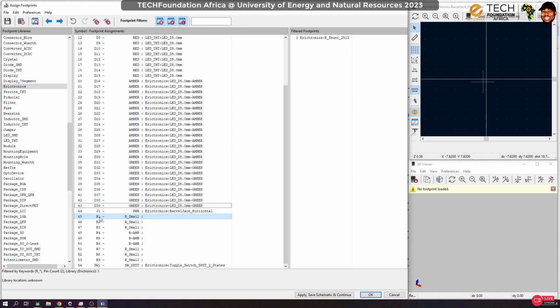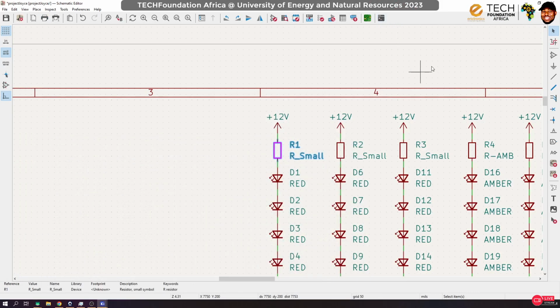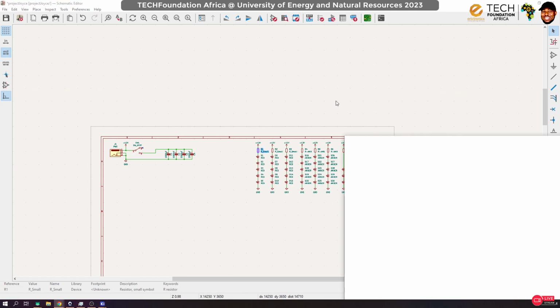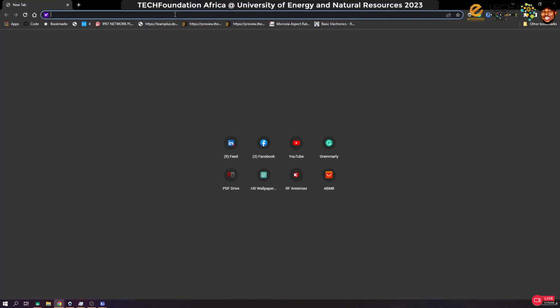All right, now the resistors. Now back to the resistors. Remember, I was talking about the fact that resistors come in different sizes, right? So let's bring up some search. Okay, so I want Google.